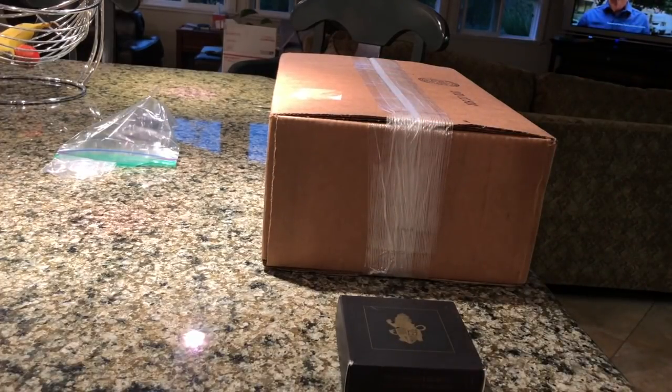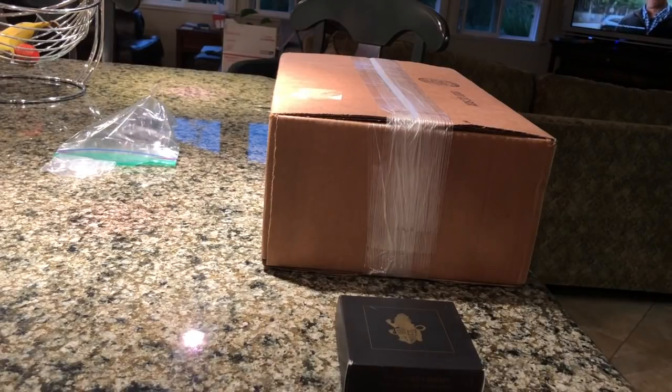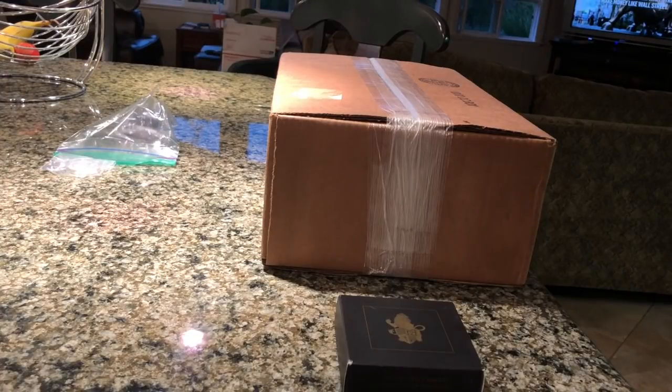This is me assembling my two sets of Queen's Beast 2-ounce BUs, and actually antiquing one of the sets, and I'll have a little tutorial in the middle of this. So let's get going so it doesn't take too long, and see if we can have some Queen's Beast sets here.